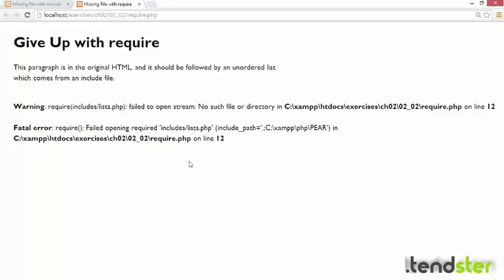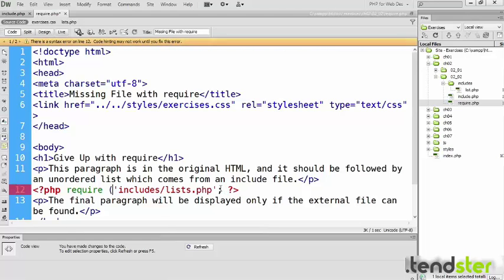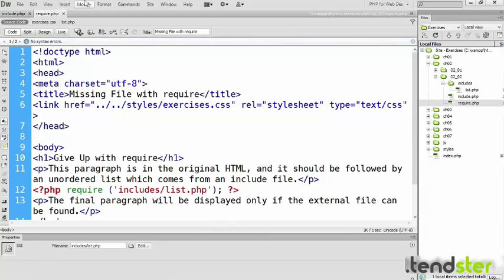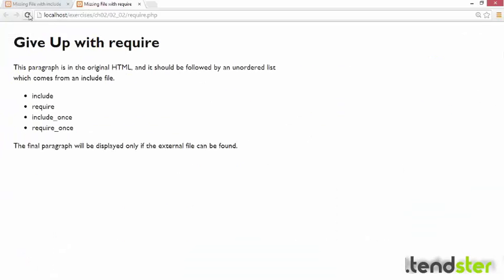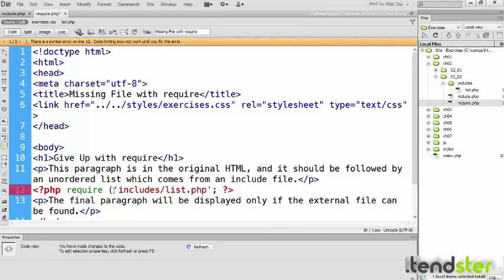Now, there are a couple of other things that I'd like to point out about using server-side includes, so let's go back to my editor. This command on line 12, sometimes you'll see that require and include, the path is inside parentheses like this. And if I change that back to the correct name and then just save it, go back to my browser and reload it, you'll see that it works exactly the same way as before. So the parentheses, they're entirely optional. And when something is optional, I recommend that you leave it out. So you can just leave that out.